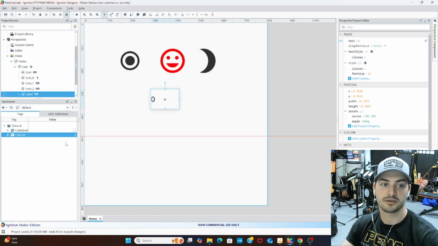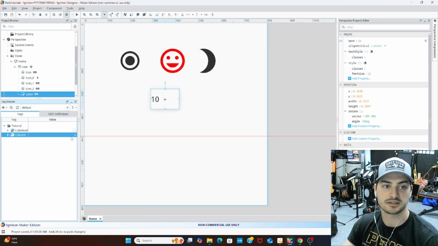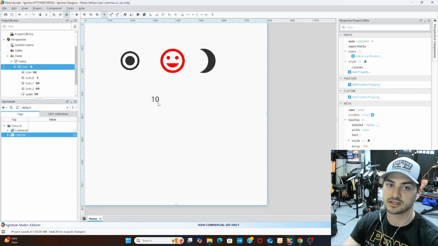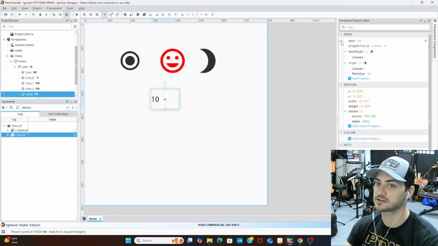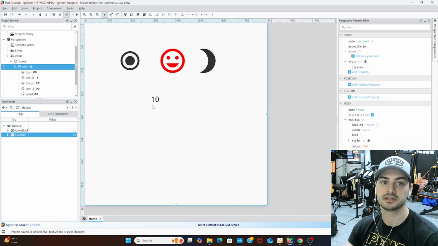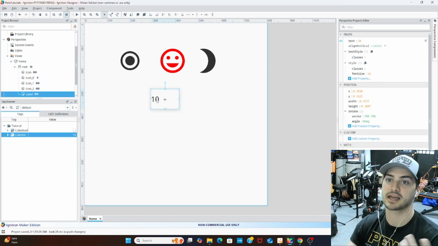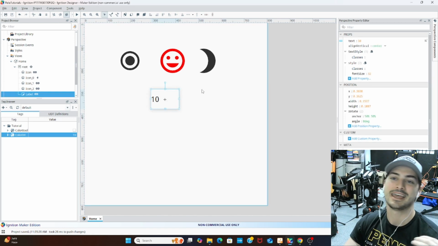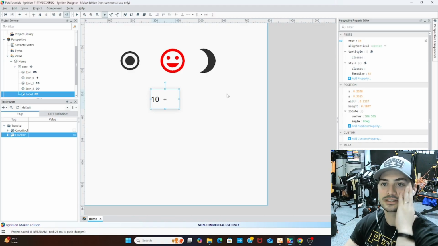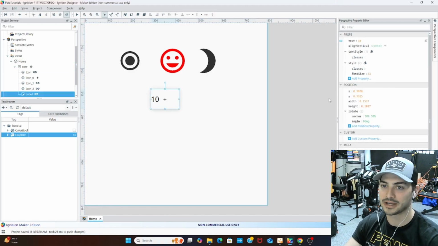It is that value. And if I go into this value and I write it to a 10 instead, it immediately changes to a 10. So that is actually a basic style of animation. It's animating the text, but all you're really doing is changing the text on a label. You probably found that one out with just forums.